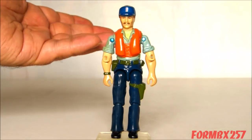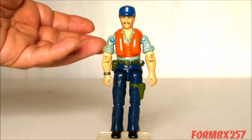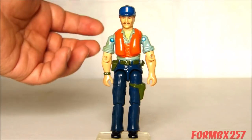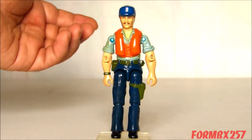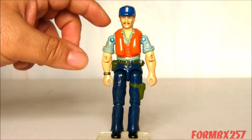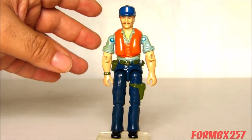Cutter, the G.I. Joe's only Coast Guardsman in the entire line, has no accessories whatsoever, making him very easy to complete on the aftermarket, and he's actually fairly cheap as well. His codename is actually based on a class of vessel that Coast Guardsmen actually use.